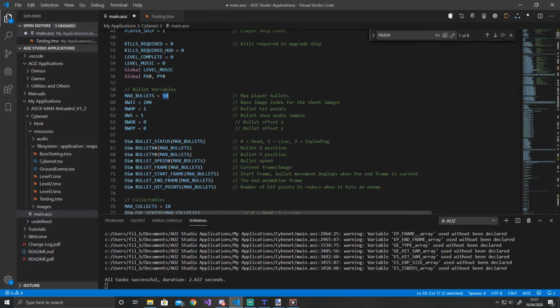And you've also got these other variables here that are used for the animation. There's one there for the hit points, so that's how many hit points to apply to an enemy if the bullet hits an enemy ship. And I'm using the same sort of technique for the image indexes for the bullets. As you know, there's different weapons, so there's different images for different weapons. So again, I'm using the same technique in the way that I've numbered my images.